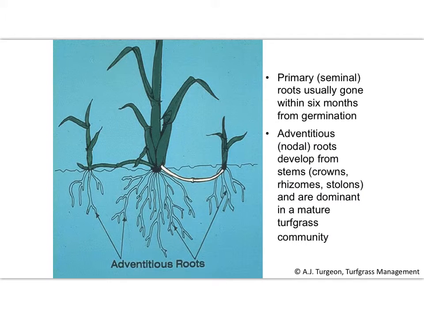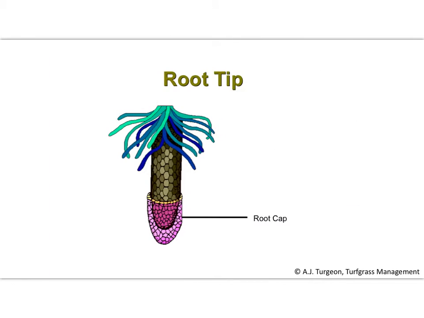Adventitious roots have a lifespan as long as that of the shoot they support. However, unfavorable climatic stresses and unfavorable soil conditions may cause death of roots while the shoots survive. This is most likely to occur with cool season turfgrasses during summer stress conditions.